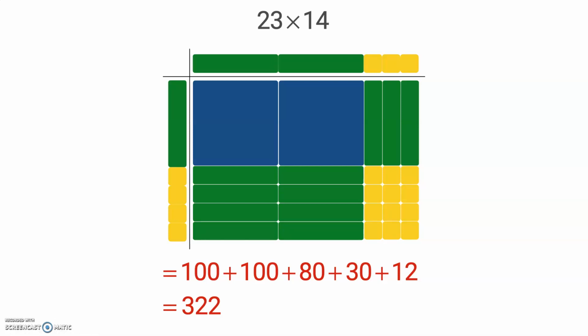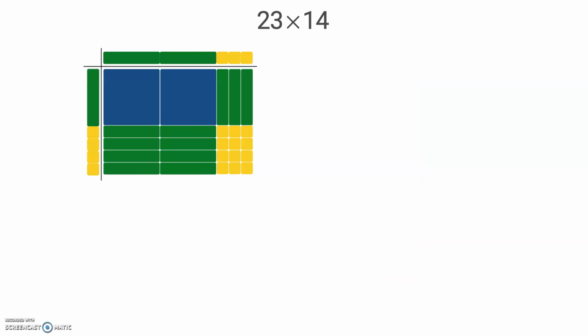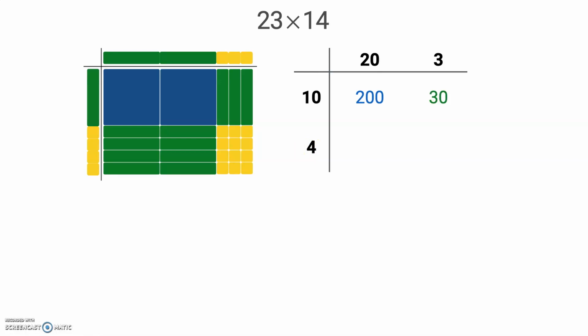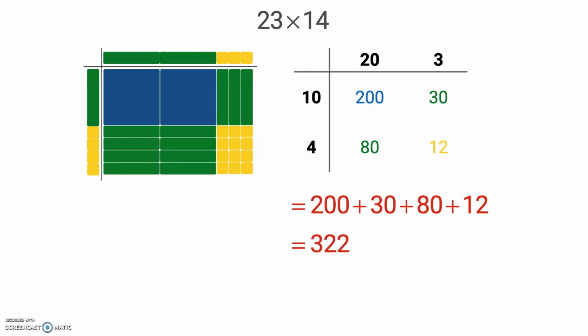But of course, by this stage, we've used the grid method a lot, so we wouldn't necessarily expect to use the algebra tiles. I would expect us to work with the grid. So we've got 23 along the top. We're using the place values and 10 and 4 to make the 14. Then we're multiplying each row and column. So 20 times 10 is 200. 3 times 10 is 30. 4 times 20 is 80. And 4 times 3 is 12. Adding up those numbers gives us 322. And that's a method and a procedure that you should be very familiar with.